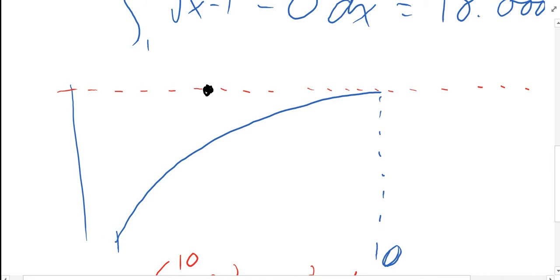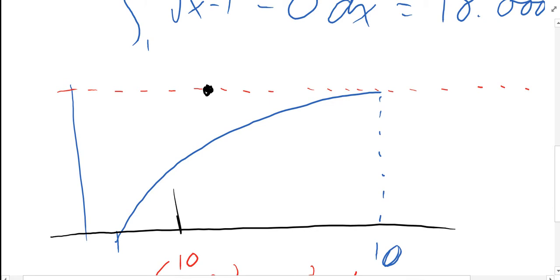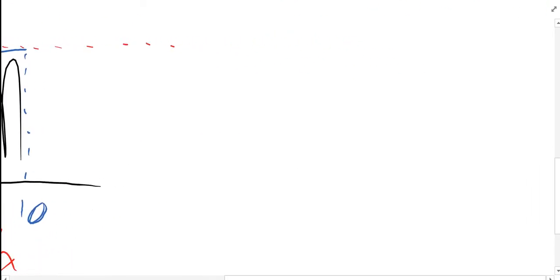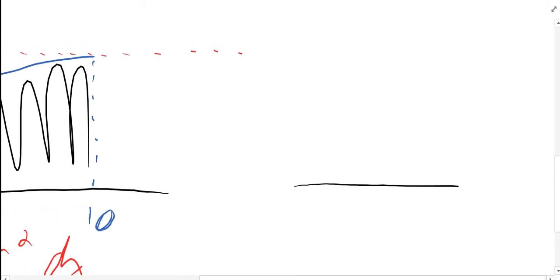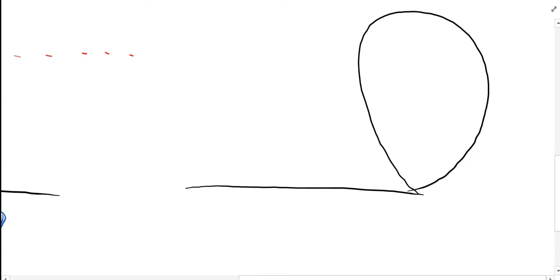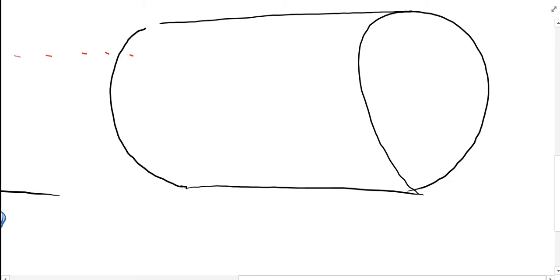If we take this area right here and we rotate it around, what's the outside going to look like? Well, technically, I don't even know if that will be a hole. If we rotate it around, the outside is going to look like what shape here? It looks something like that.